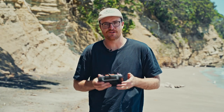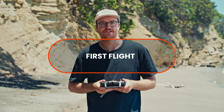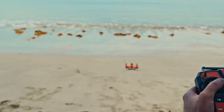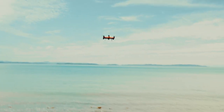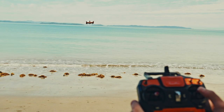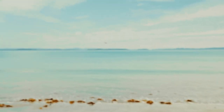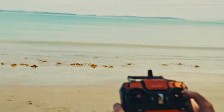Now that you've declared your flight, read your manual, and done your calibrations, we get to do the fun part. We're going to show you just how easy it is to fly an FD1 drone. We're going to arm the motors. With the left joystick, go up to your desired distance and hover. Once you get to where you want to be, let go of the joystick and the drone will hover in its position. Use your right joystick to go out as fast or as slow as you want. Going left makes the drone go left, going right makes the drone go right, and forward will continue to send it out.